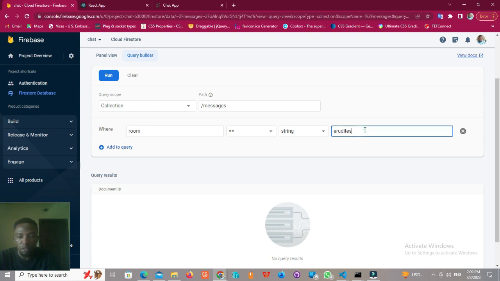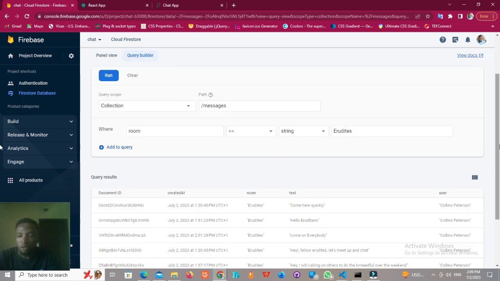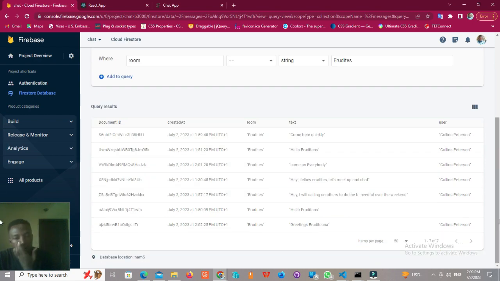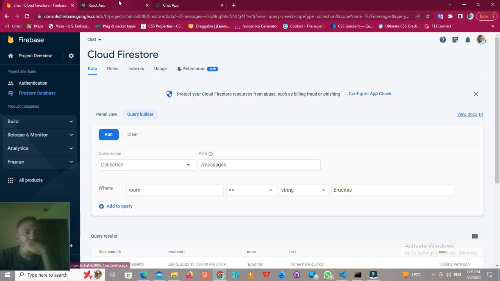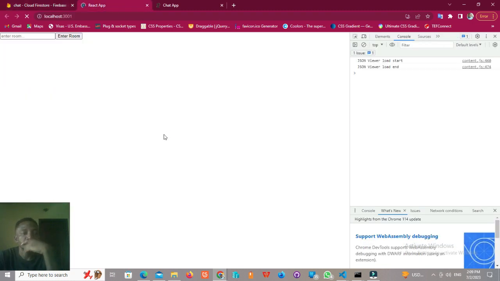Look at all the messages that we created in this very room. Now we should come back here and create another room. Let's create a greenhouse. Let's enter the room.